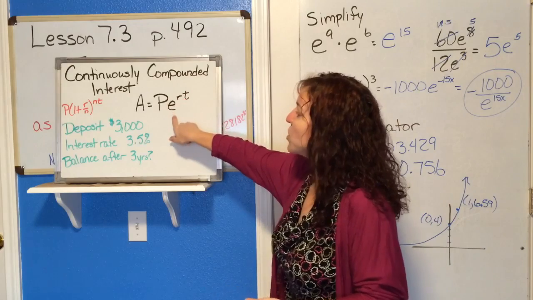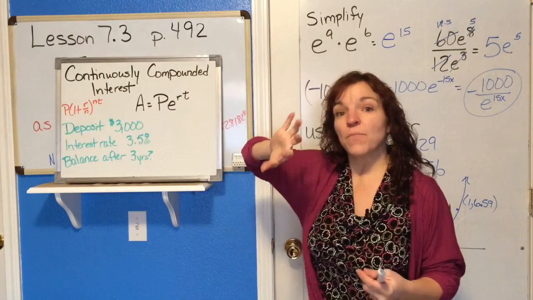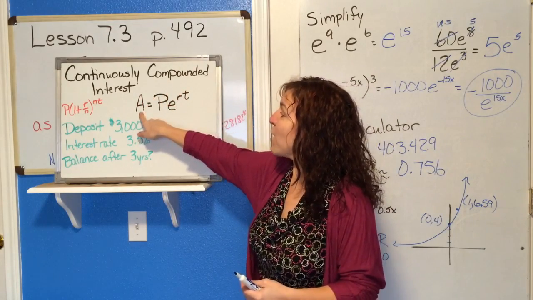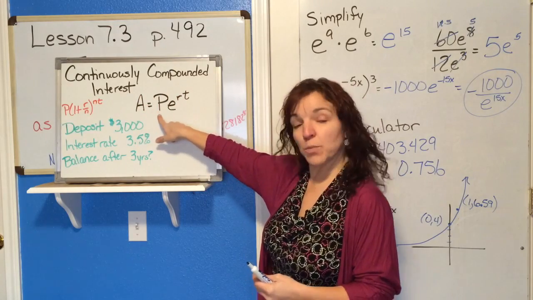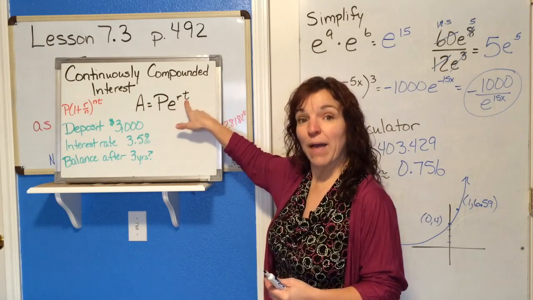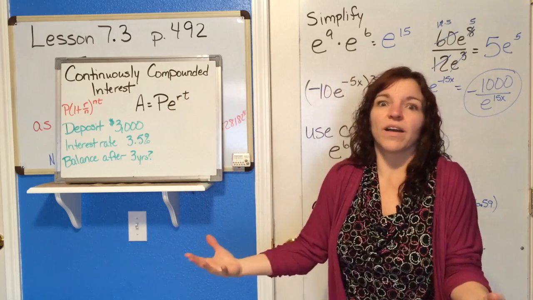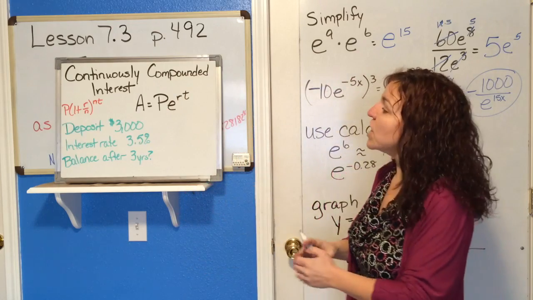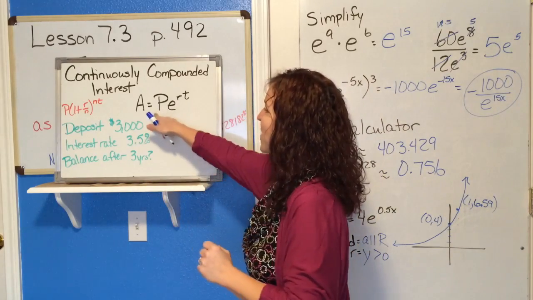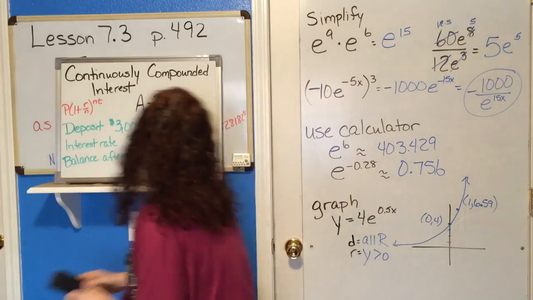So what we're going to do is use that e number instead of this part in the compound interest formula. So we're going to end up with a formula that says the amount that you have is equal to the principal times e raised to the rate times time power. All right. So you have your pieces. This is just a formula that you can plug the numbers into. So in this case, if you're going to deposit $3,000, that's your principal. So you would put in the 3,000, and I don't know if I have enough space here, so let me erase and do it over here.